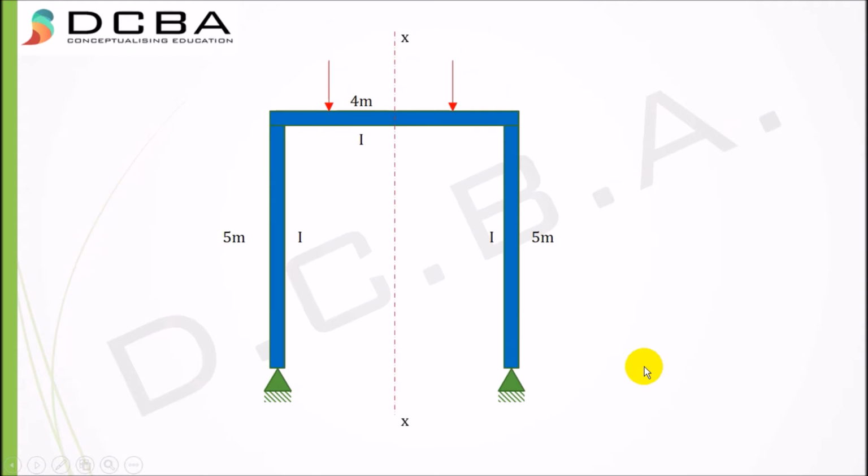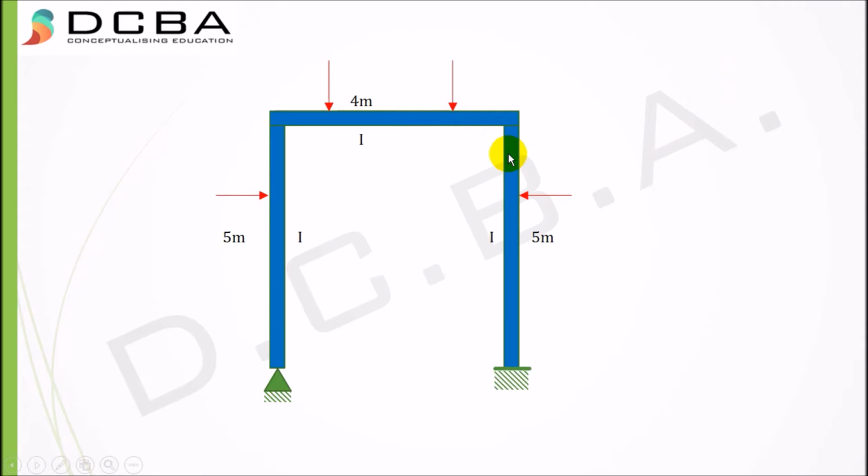Is this a symmetric structure? Yes, it is, because with the geometry complying to our conditions, that is left hand side equal to right hand side, the loadings are also similar on both the sides, therefore it is a symmetric structure. Again let us consider this example. Is this a symmetric structure? No, this is not a symmetric structure, because the left hand side contains this one additional horizontal force which is not present on the right hand side. Therefore this is an asymmetric structure. Is this a symmetric structure? Yes, it is. So I hope you have got a fair idea about what is symmetric and asymmetric.